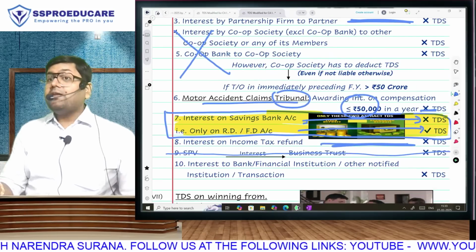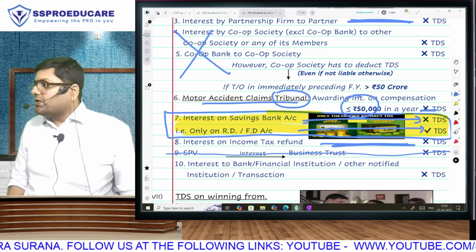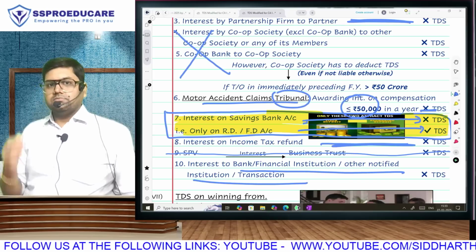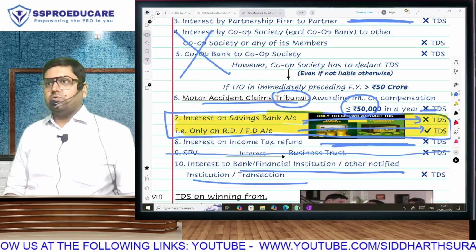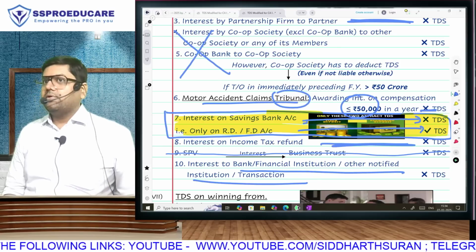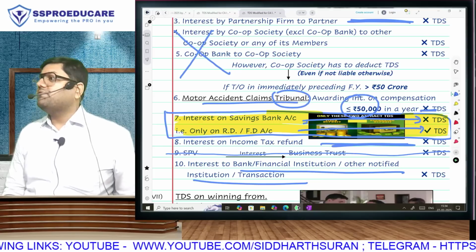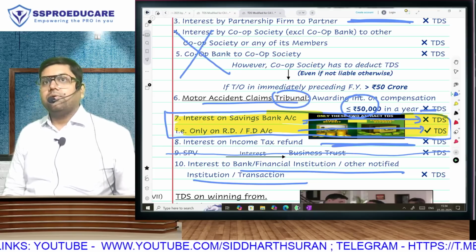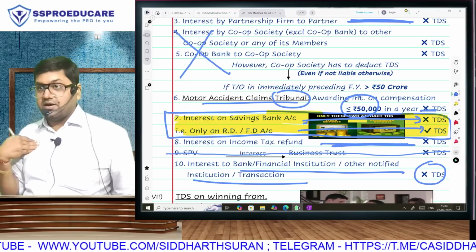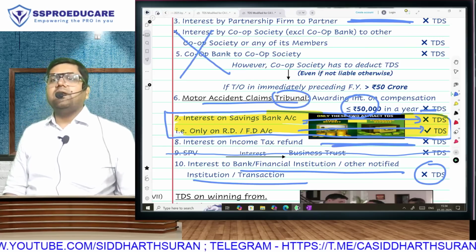Last point. When a bank pays us interest, does the bank deduct TDS? At least on FDRD. But when we pay interest to banks and financial institutions, we pay by way of EMIs. The bank makes us sign something called a mandate form that every month they will deduct this much from your balance. So what do we call it? EMI. We don't have to deduct TDS. In other words, the bank will deduct our TDS, but we will not deduct the bank's TDS. Is that clear? That's your 194A.